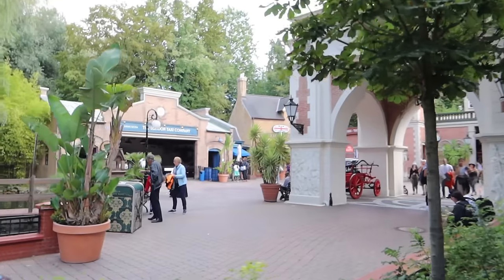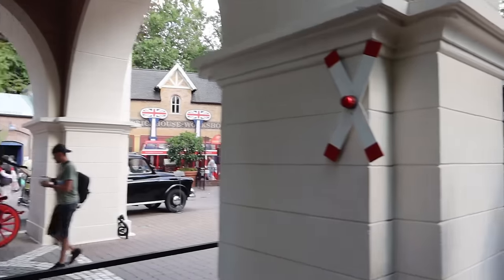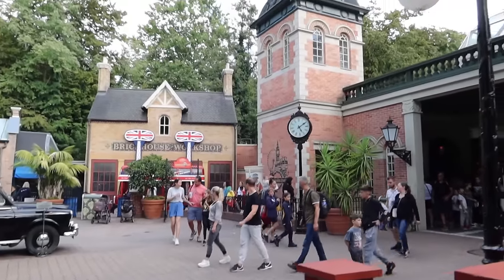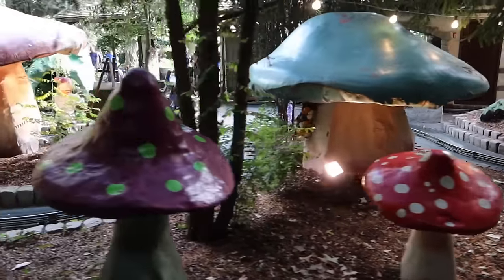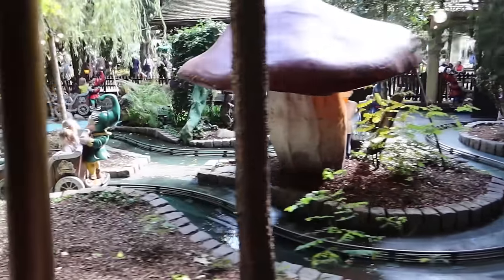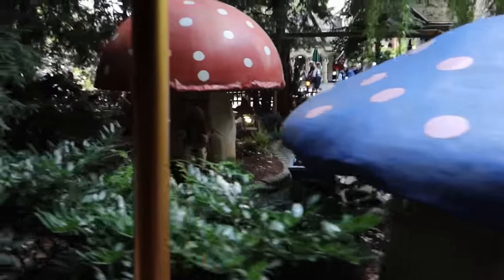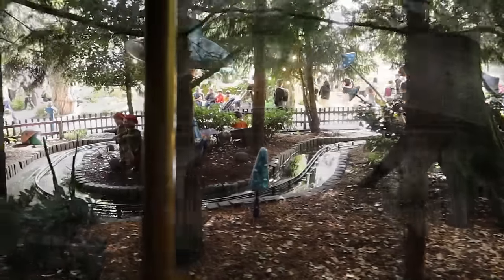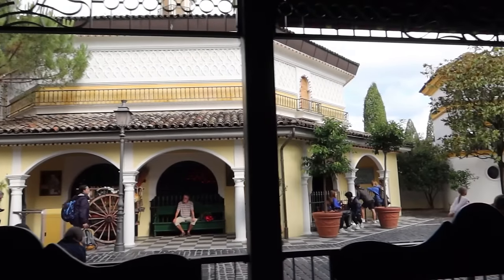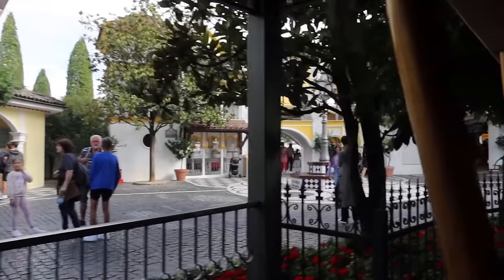And welcome to England. Crazy Taxis just over there, the London Taxi Company. And you've also got the bus just over there as well, if you want a tour around London. Next station, England. Oh, it's a cute little ride, the Alp ride. Just leaving the Spanish station here now, on our tour round, here on the railway.